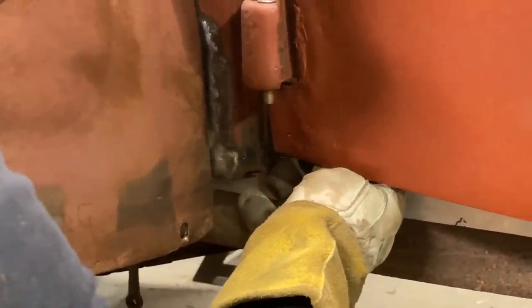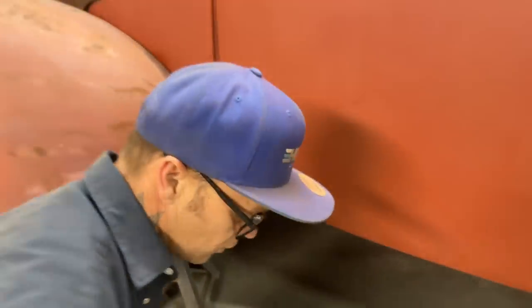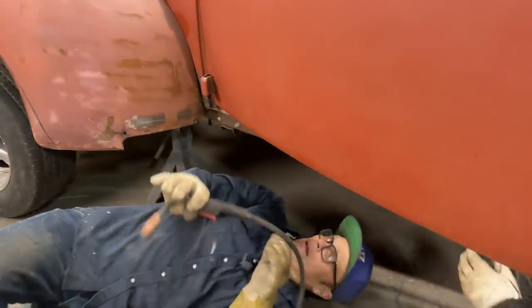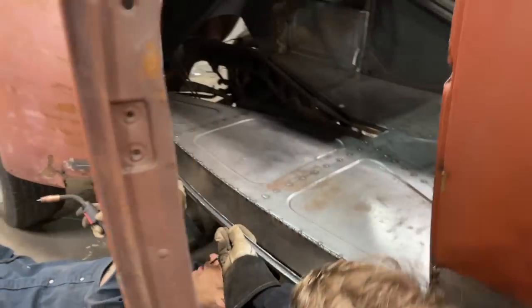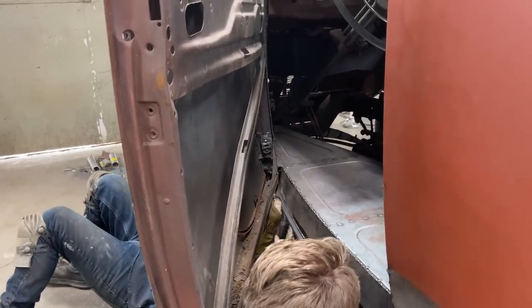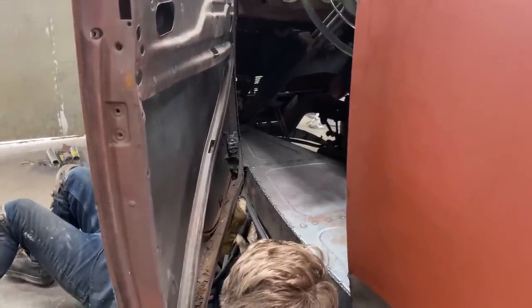That piece has to be welded in there flush with that piece. If not, it's not going to work. You've got to do it again. All right, Aiden, come. I'm going to guess right there.